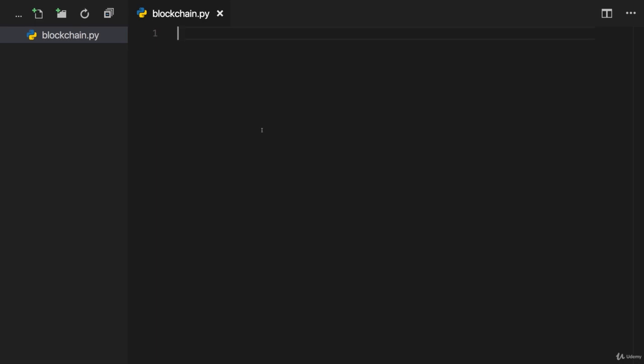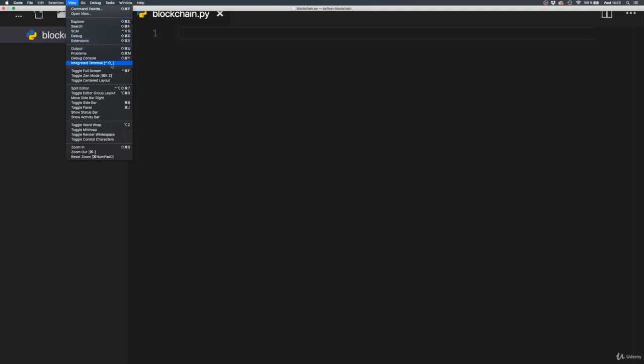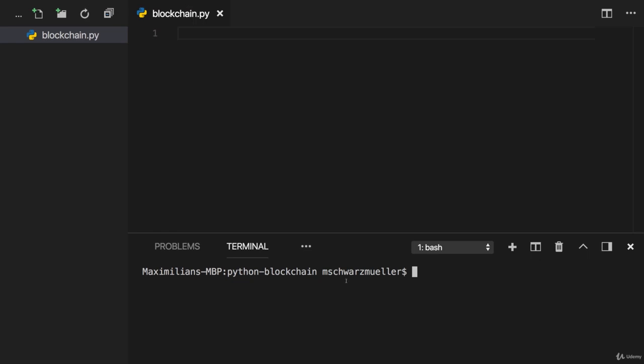Now, obviously, you might be wondering, how do we execute that file now? And the answer is from within your terminal. In Visual Studio Code, you can also go to View, Integrated Terminal, or use the shortcut which is displayed there. And this will open your normal operating system command prompt or terminal, automatically navigated into your project folder. And there you can run python, and then a blank, and then the name of the file, like blockchain.py in this case, and it'll execute that file. And in this case, it does nothing because there's nothing in the file.